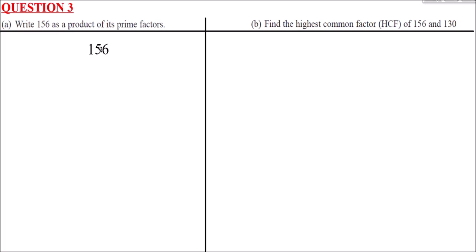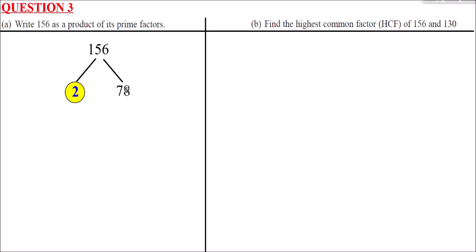If a number's even, I always go for dividing it by 2 out of habit. So I'm going to divide that by 2, and the answer to that is 78. And this is how a prime factor tree works. On one hand is what you're dividing it by, on the other is what you get after dividing it by that number. In other words, 156 divided by 2 is 78. And if I get a number in the tree which is a prime number, I circle it and leave it alone. So 2 is prime, so that's going to be circled, that's a dead end, that branch is complete.